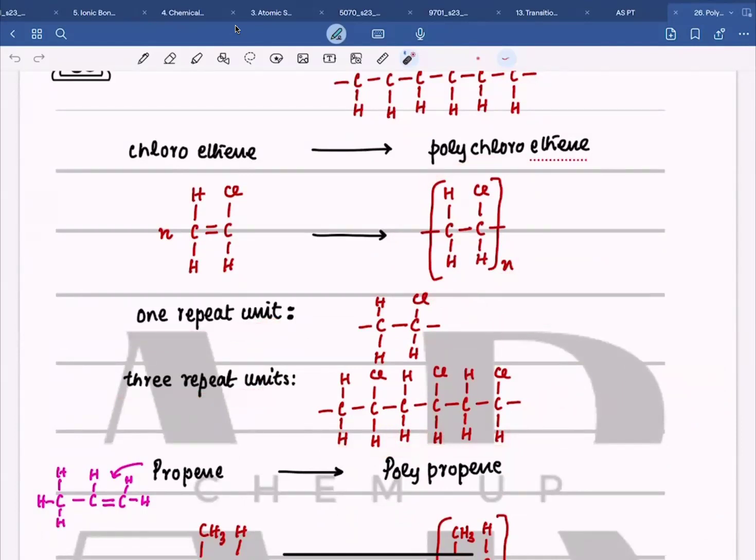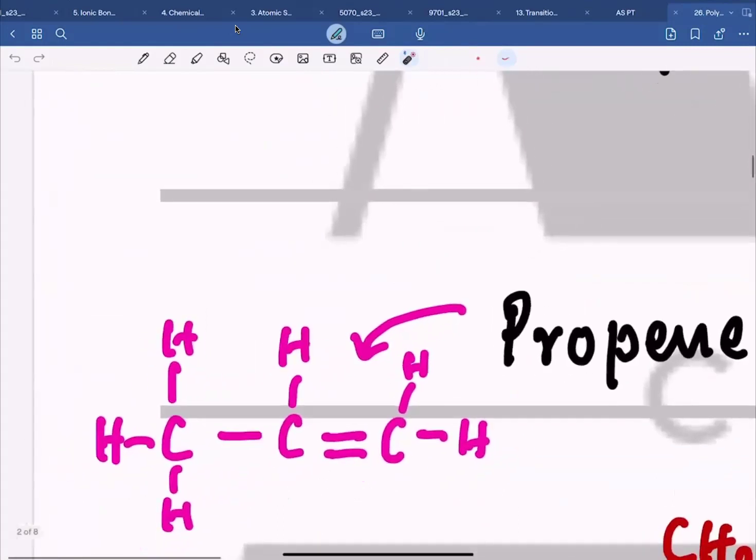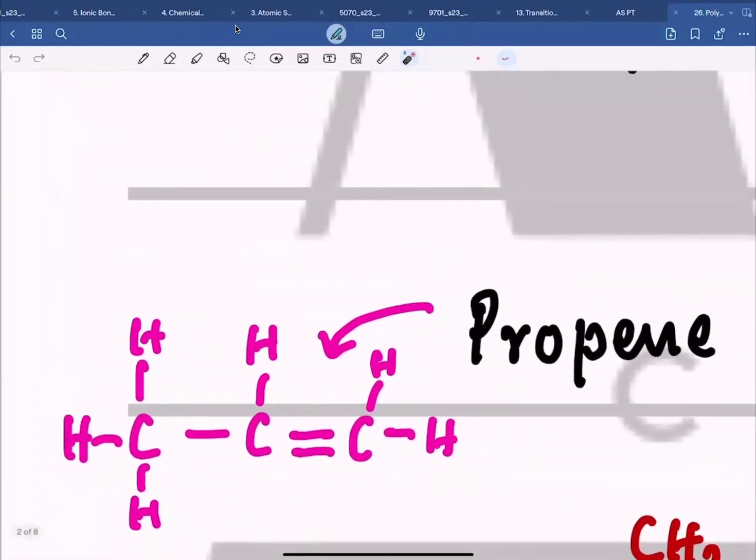Okay. Now, see, the monomer is propene, and it is turning into polypropene. So if you see the structure, propene is this. Now, it is very important to understand over here, because in the previous examples we have only two carbons, but here, if you see, there are three carbons. So when we show the equation of the polymer, or a part of the polymer or the repeat units, you are going to just put these two carbon atoms.